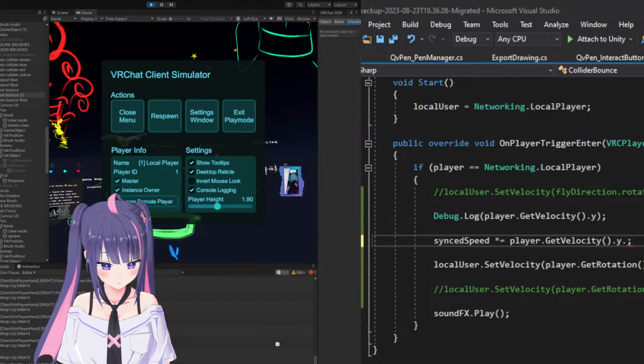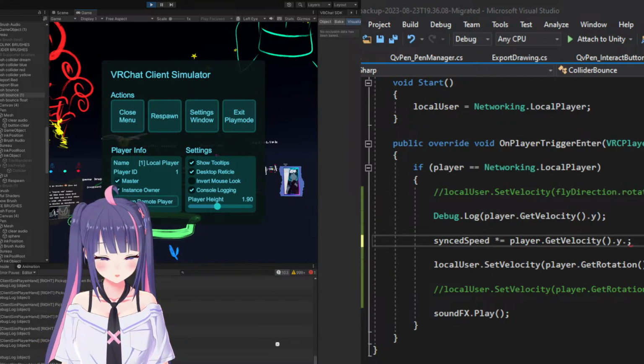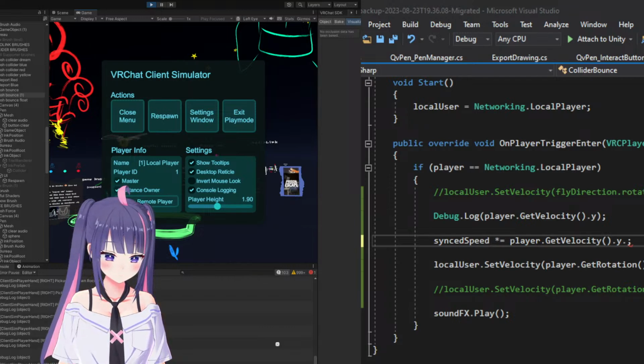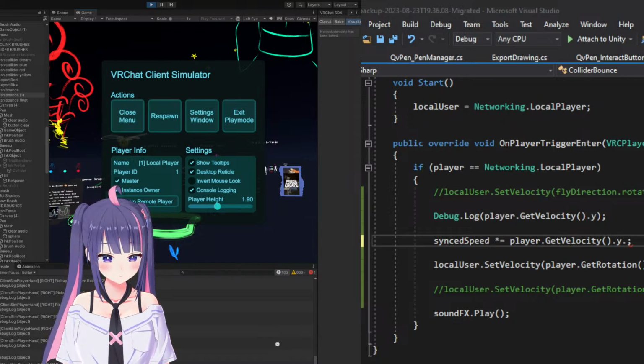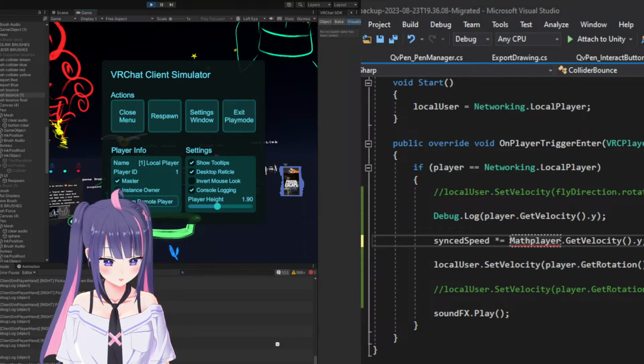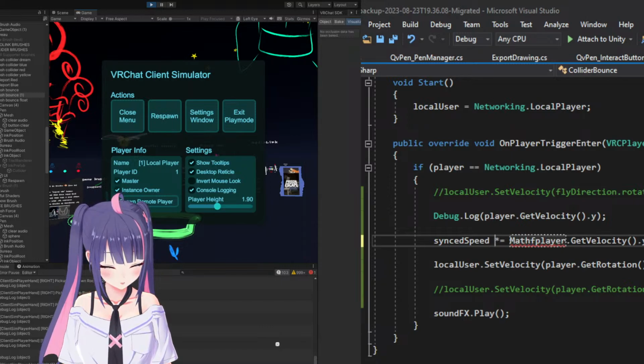Alright, so how do I get the absolute value of a float in C#? Absolute value of float in C#. Mathf.Abs. Alright, that's Mathf. I'm gonna add it.